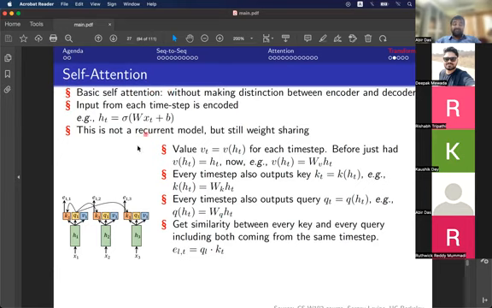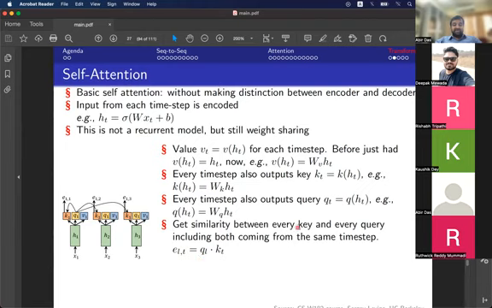You are doing the same thing: for this particular time step 1, the query Q1 is getting compared with K1, K2, and so on. I have to read K2 here. Yeah, this is again a typo. I'll make these changes and upload the slide. So you are getting this e_lt for all the t's.